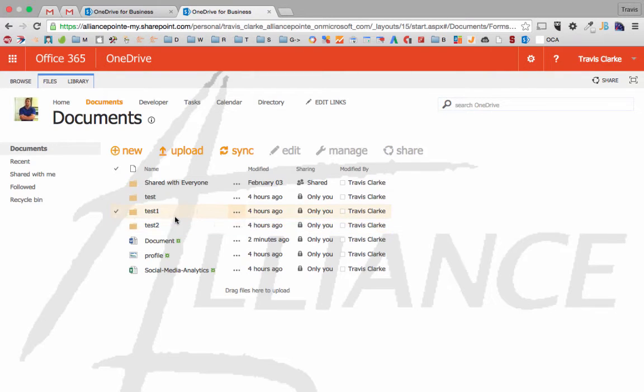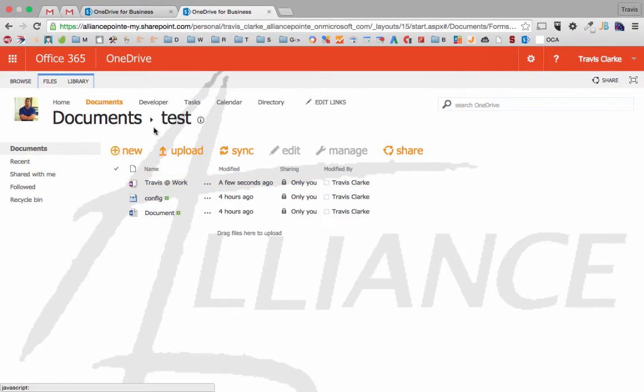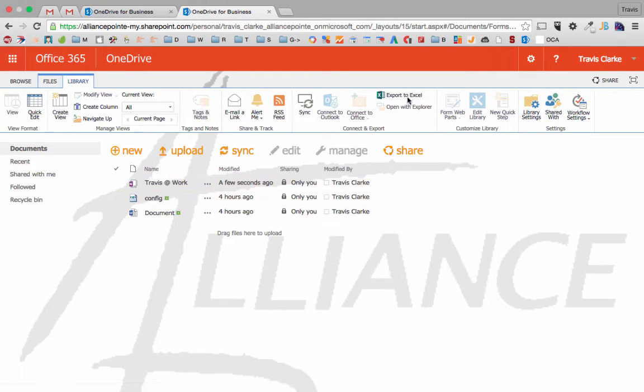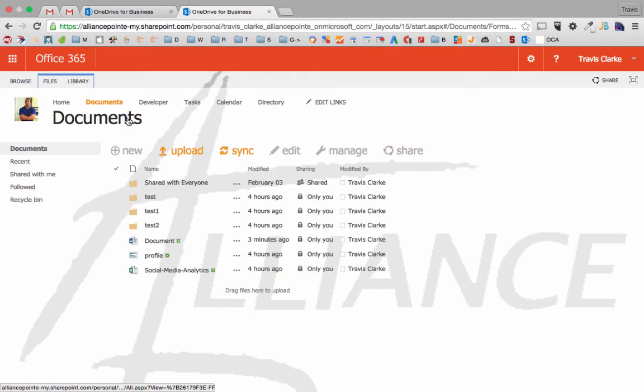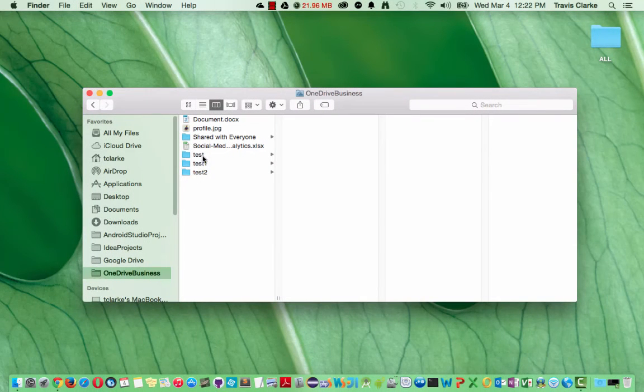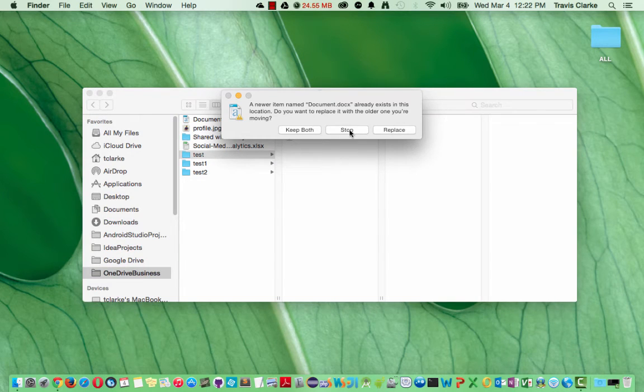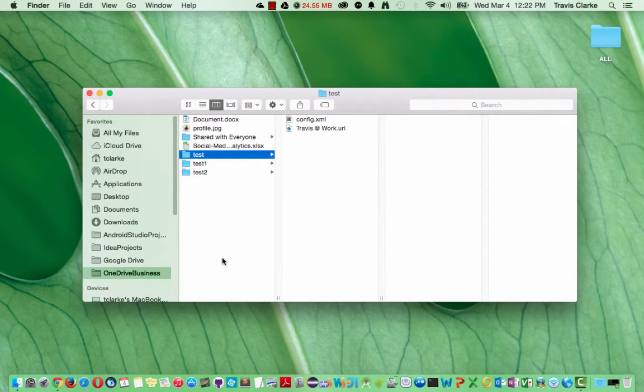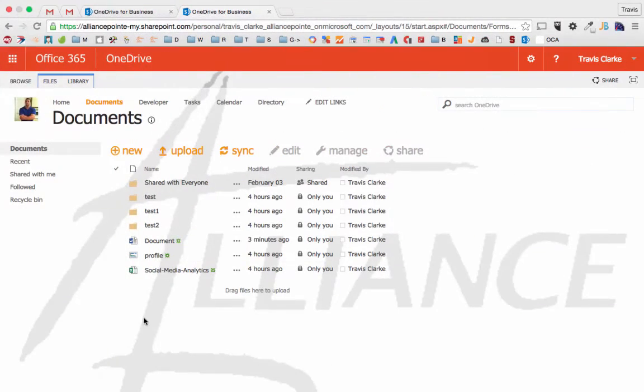But actually, counterintuitively, you can't drag anything out of a folder. And there's a reason for that, and it's because this is usually how you would explore your documents and set the hierarchy and make adjustments with Explorer, but it's only compatible with the Windows operating system and the Internet Explorer browser. So it is a little frustrating, but if you recall, everything that's in here is also in here, and there's no limit to what you can do as far as moving things in here, and it'll sync right up in the cloud. So it's a little annoying, but it won't stop you, and it's not counterproductive whatsoever.